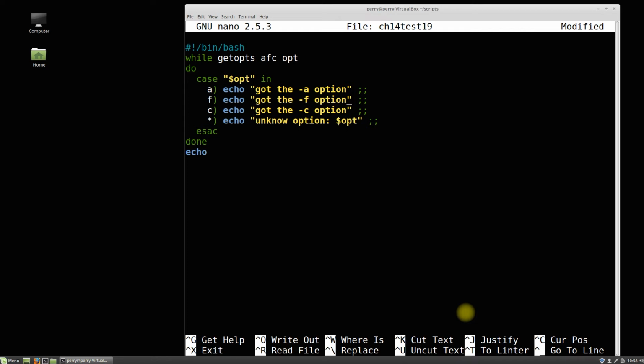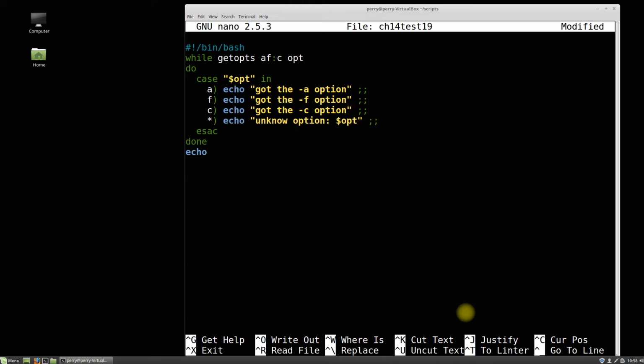So if you have the F option, it requires that there be a parameter following it. The way we indicate that is we just put a colon after the F, okay? So this has options A, F, and C, and F requires that there be a parameter following it.